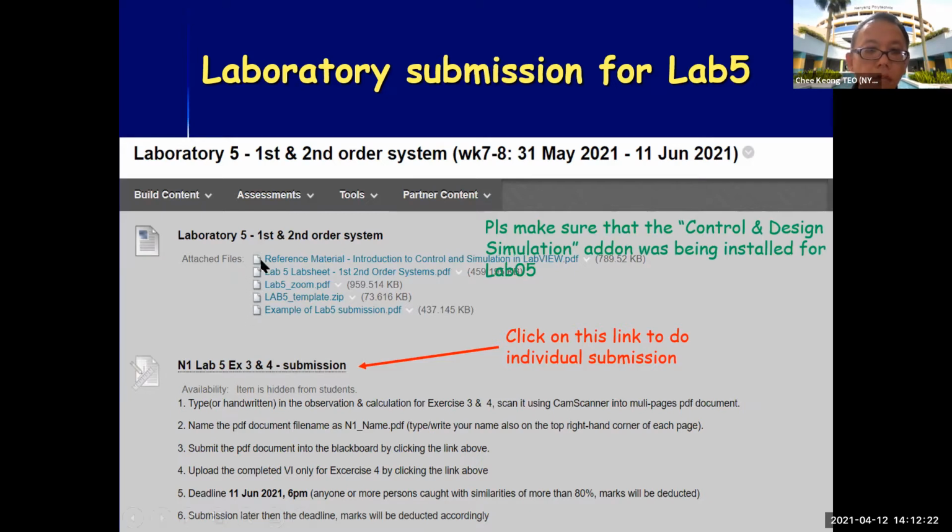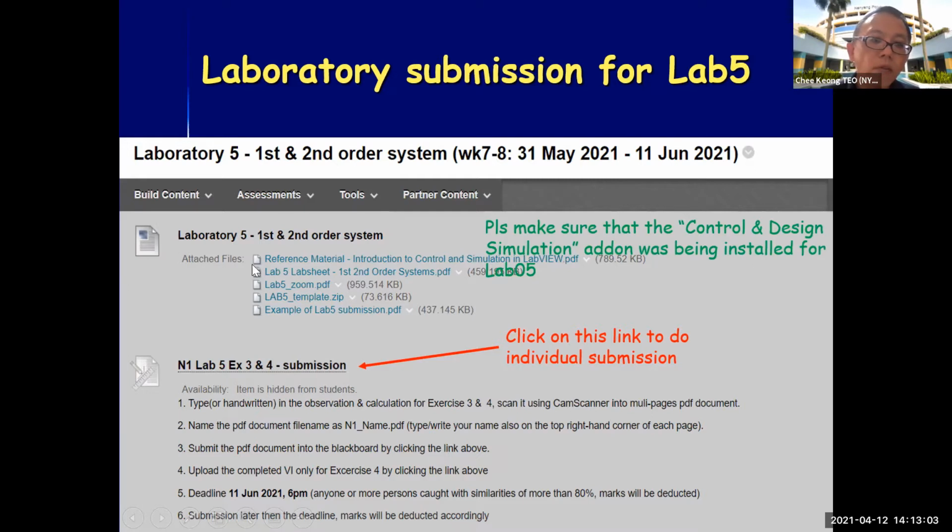Now, just a brief rundown on what is available here. There are many files, and you might look at it and get shocked. How come there are so many files? So first of all, there is one reference material, which is another previous lab. Basically, I included this lab because there are some steps inside this lab sheet that are required to insert some of the symbols in lab 5. So you may need to refer to it if you start to modify the lab 5 VI that I gave you. There's a lab 5 VI which I put inside the template. So if you do not modify it, then I don't think you need to refer to this material.